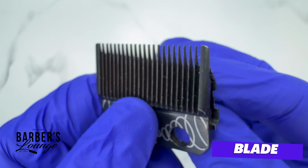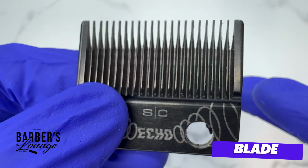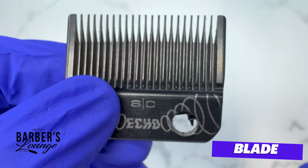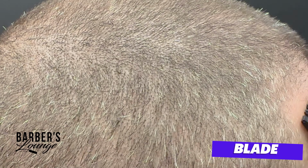And when you put these two blades together, this crunch is serious. You can hear every hair getting cut, and it's almost addictive. And it's also great for new barbers because you really hear when the machine is performing and cutting hair, so you know what it's doing.